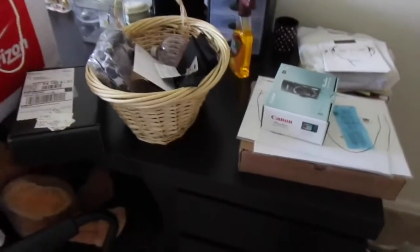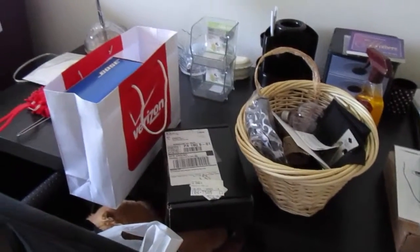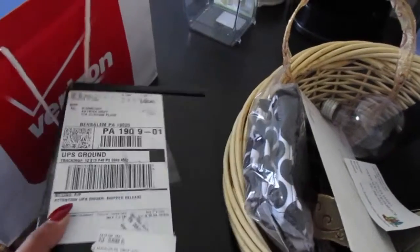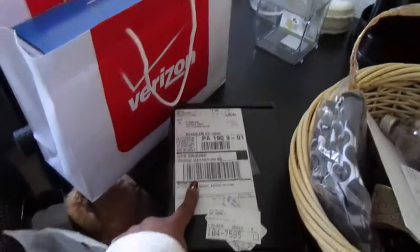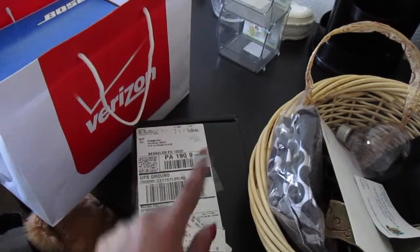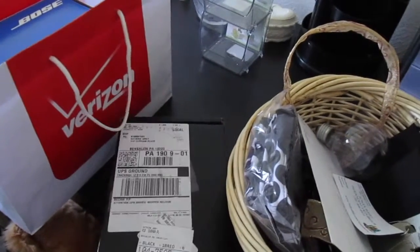There's all this mess that still has to get cleaned up. It's New Year's, I'm off, so I figured I'd come in here and try to do some more cleaning and keep it going so I can finally get it done. This is my recent MAC haul — I'll be doing a video on it soon. It's from the new collection, Lightness of Being, which came out the day after Christmas in stores but came out beforehand online.